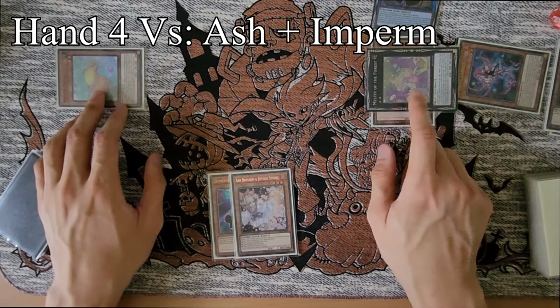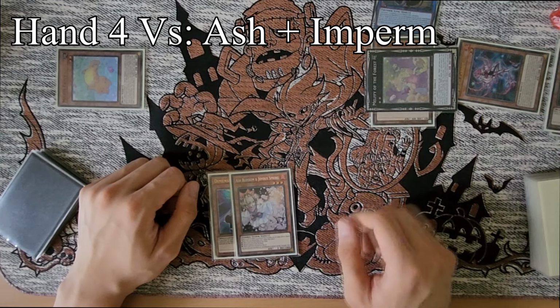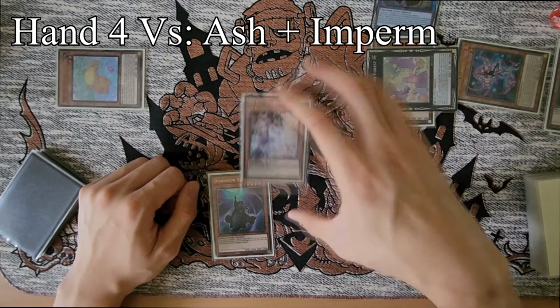So we have a Fiendish Chain here, and Omni Negate that comes out of the Caddy. We have a Bounce Off Sprint, and we have a Spell Trap Negate, and that was through 2 hand traps, while we have an Ash in hand still.